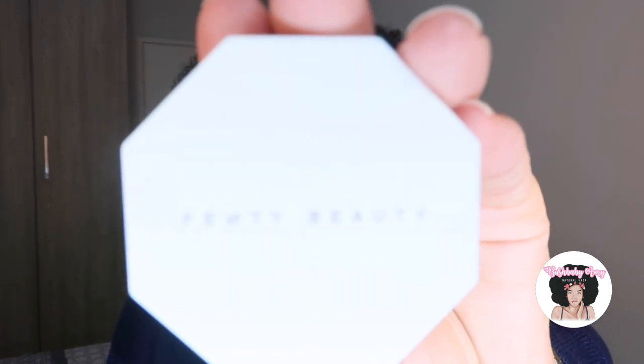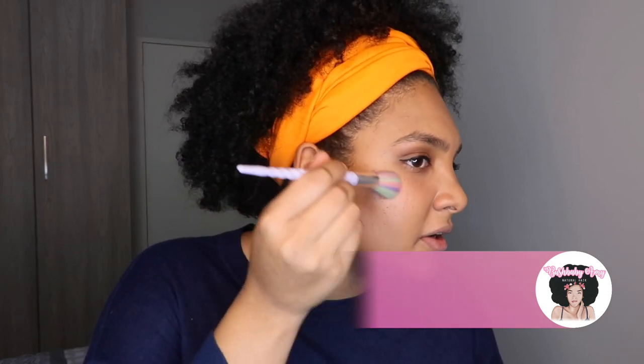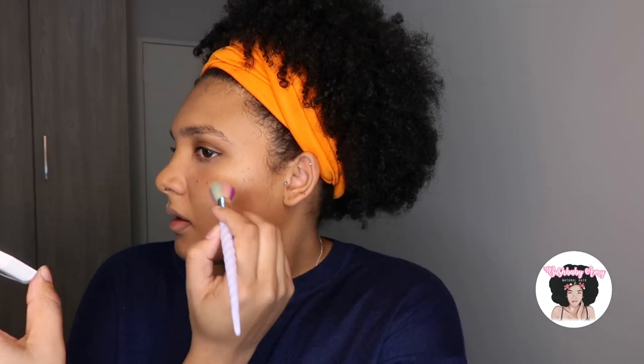My sister really blessed me — she went to Australia in December and got me some things from Sephora. This is my pretty girl swag: my Fenty Beauty highlighter. It's amazing and I'm gonna live my best life with it. I'm not going to go crazy with it though because there only needs to be one star tonight and that's Sam Smith — I can't steal the spotlight from him. Last but not least, the Kiki Beauty makeup setting spray, and we are done!